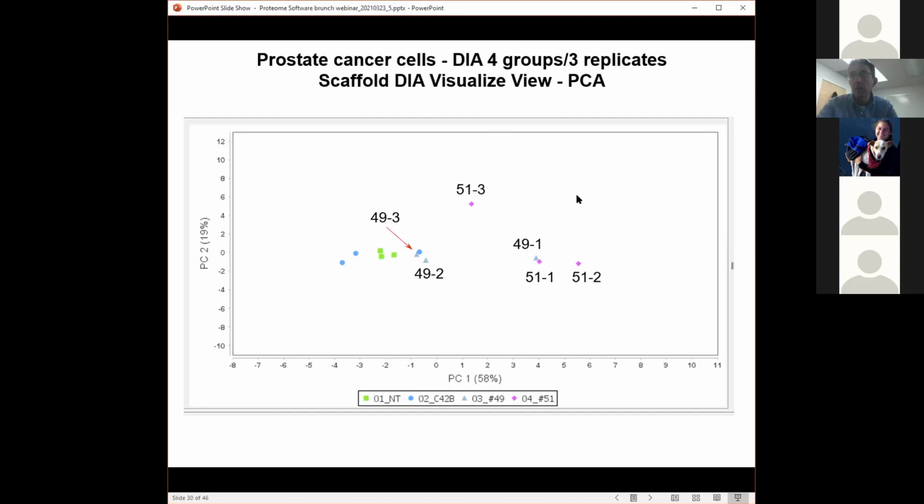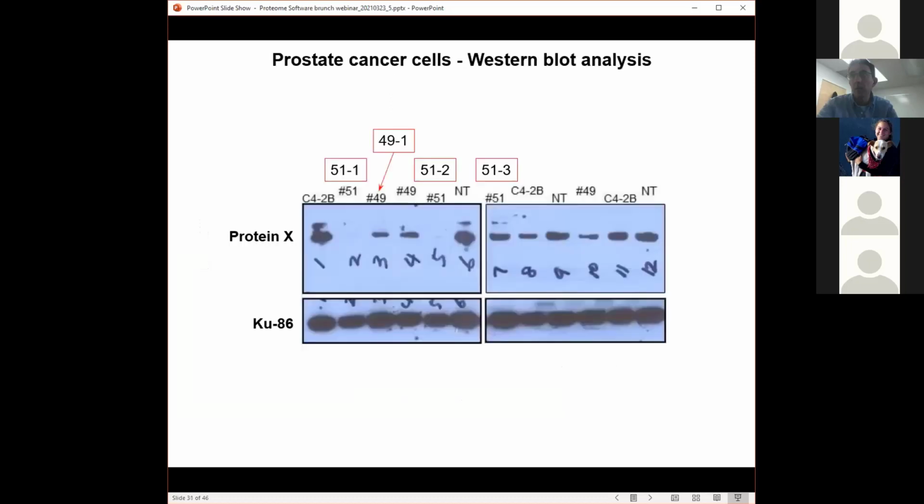I said to the investigator, have you done Western blots on this? How did you verify your knockdown or knockout? And in fact, here they are. 59, 1, and 2 were really knocked out, but 59, 3 wasn't, and neither were the other 49s. I'm not sure what was happening at this point. Then she started thinking, and she said, oh, well, each one was a separate clone. It surprised me that she hadn't done a Western blot on each one before submitting the samples, but she's gotten some very interesting information on differential levels of knockdown. But the mass spectrometer doesn't lie, so we could tell that something wasn't the way she expected.